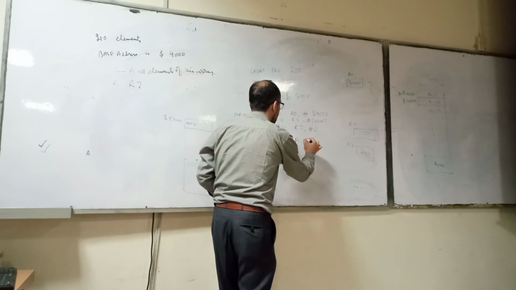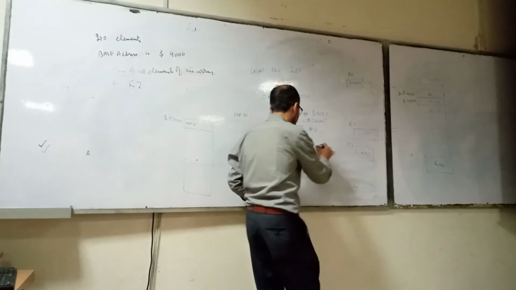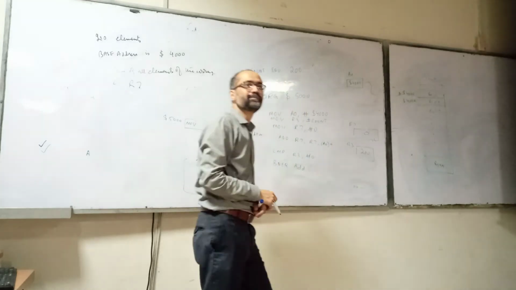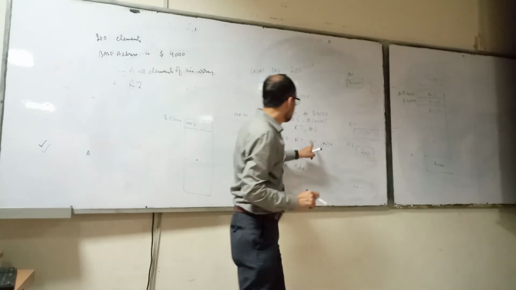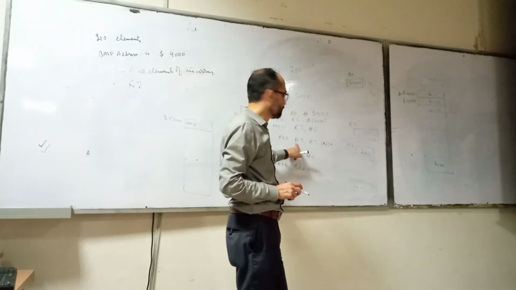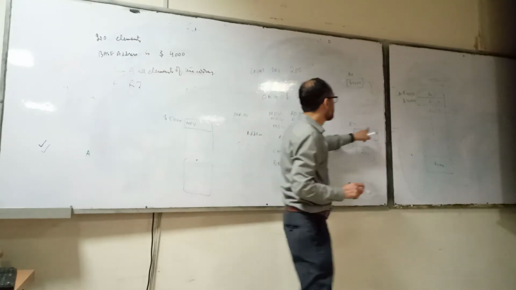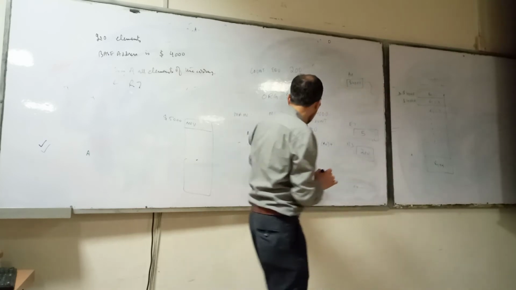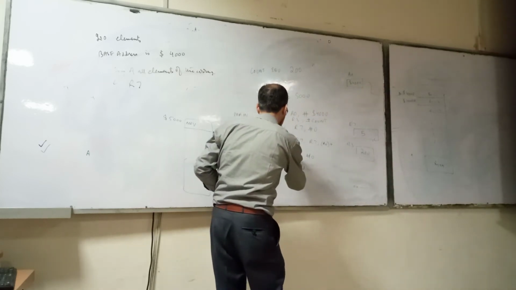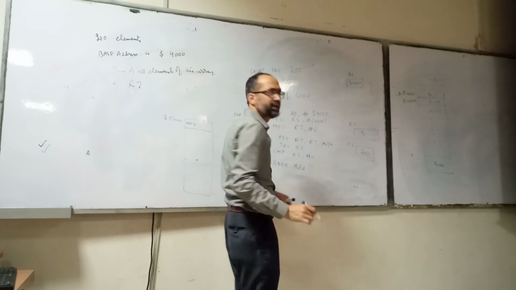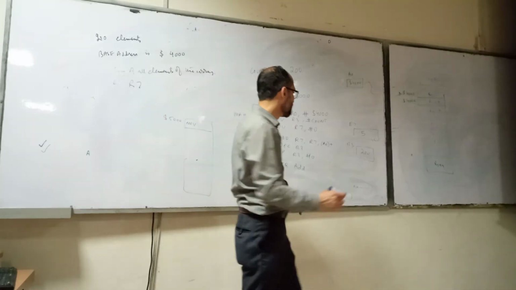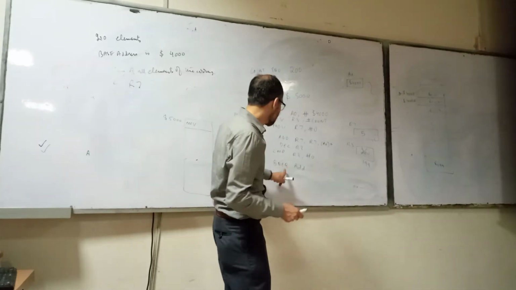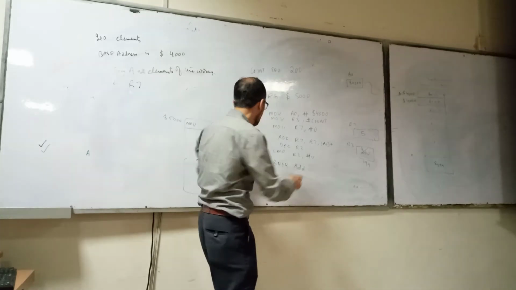Add R7, A0 plus. So the initial contents were 0. A0 is pointing to this. What the value of R7 will be? 5. Then you decrement R3. So what is the new contents of R3? 199. When it's not equal, then you again move to addition.